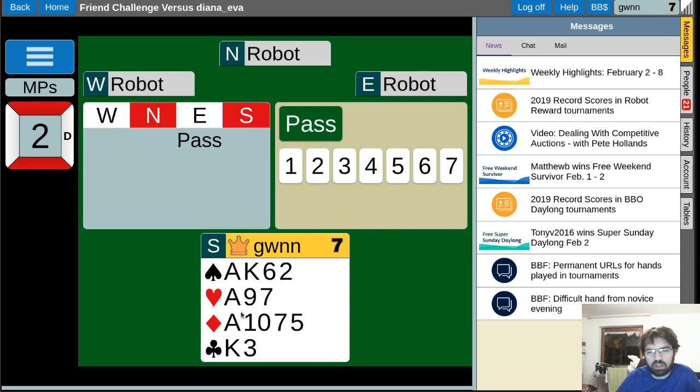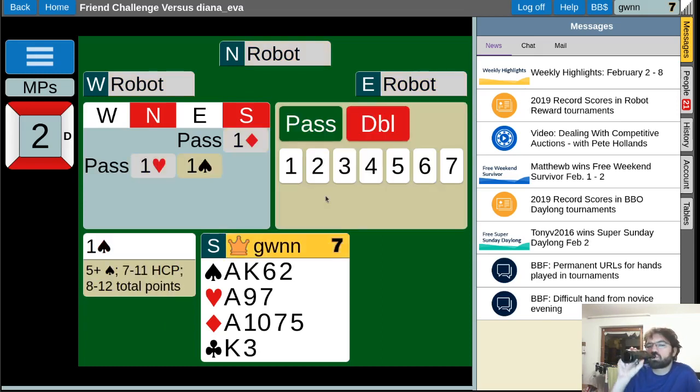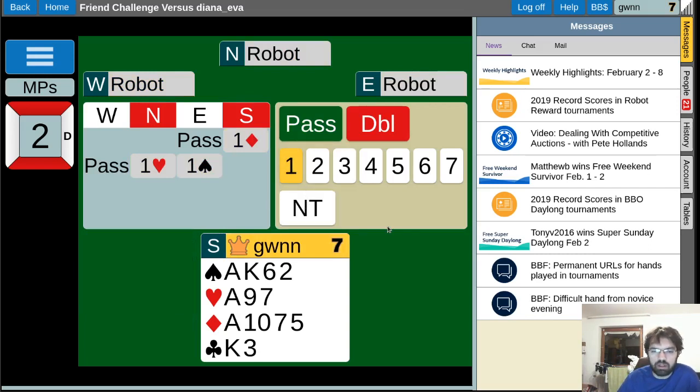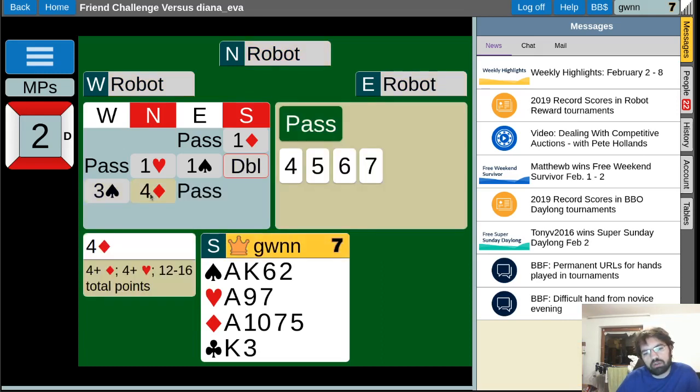Okay, this is 18. 1 diamond. And this is an interesting situation, in fact. Some people play 1 no trump here as 18-19. I think that's actually an interesting treatment, but for now I have an easy support double and see where we end up. If my partner bids 4 hearts, wow.